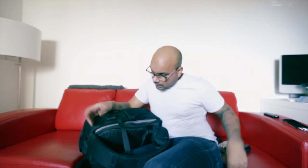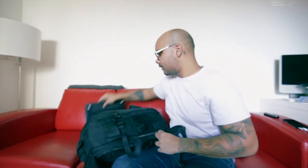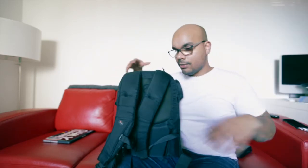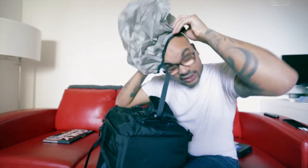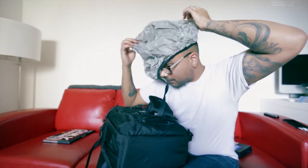But needless to say, I can't stress enough how amazing this bag really is. I literally just picked it up today from the post office, and when I saw this nice big old bag, I was like, I already know what it is. Oh yeah, I totally forgot. It's got a rain jacket on there. See? It's like a nice shower cap, actually. When I used to have an afro. I miss my afro, man.